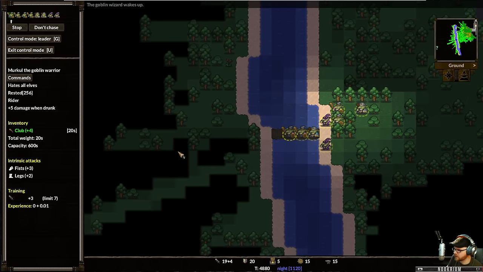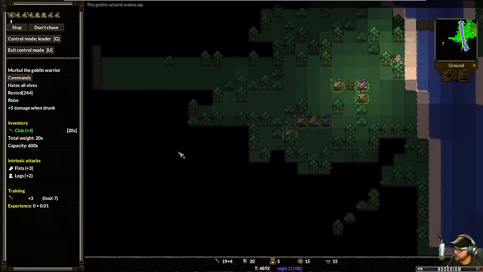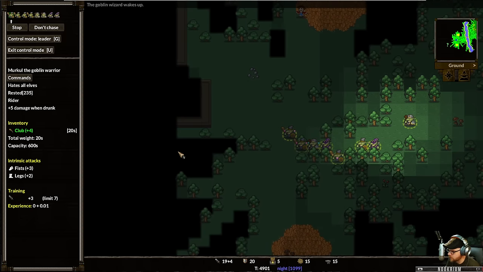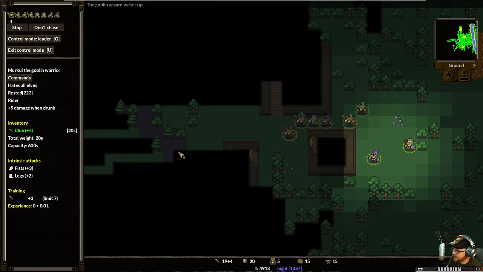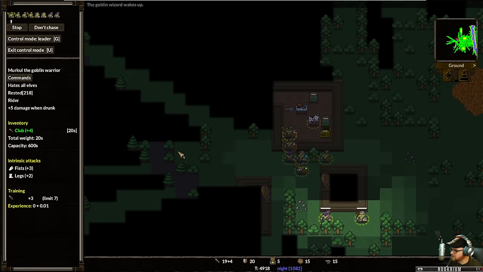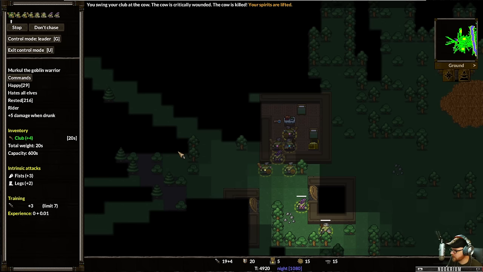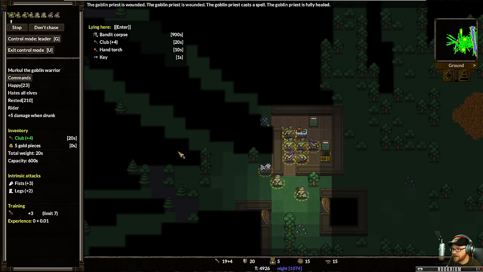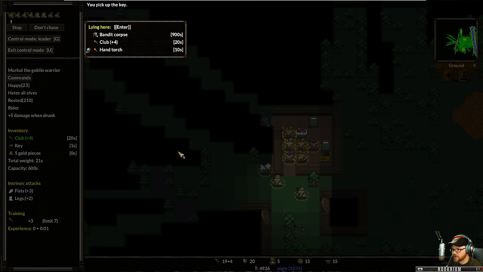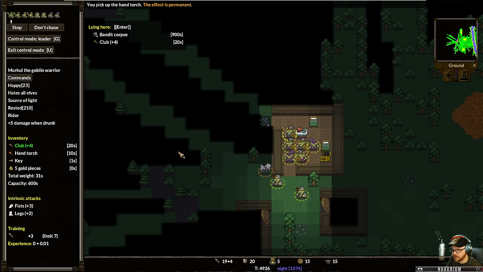So we'll run around this way, we'll cross the map, cross the bridge, and we'll see what we have over here. Like, if it's dwarves, we're in trouble, but if it's just peasants, like I think it is, yeah, sleepy peasants is even better. Sleepy peasants with gold. 5 gold. And keys. There's a bandit corpse there. Who killed the bandits? Can I wield this?